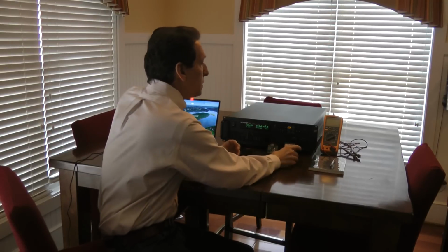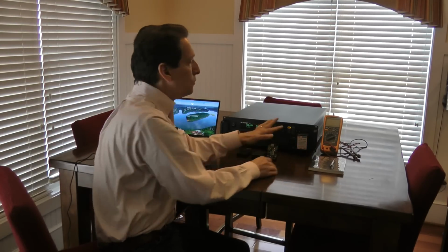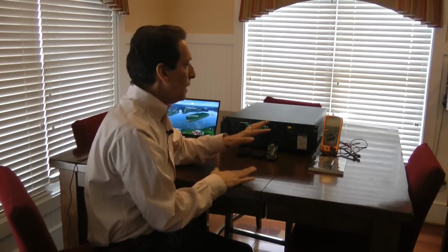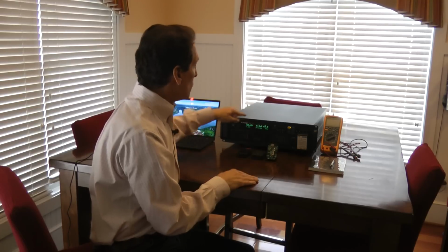Okay, so the first thing I'm going to do is take the EMP Alert and plug it in. This is just a prototype unit. The final unit will be a little bit fancier, a little bit more professional, but it's a fully functional prototype unit of the EMP Alert. I'm going to go ahead and turn on the power supply.